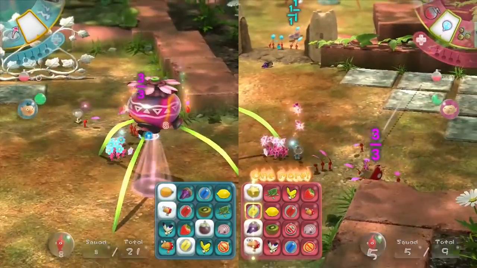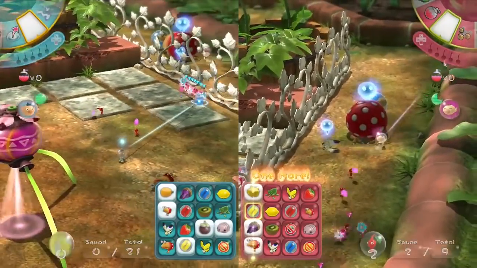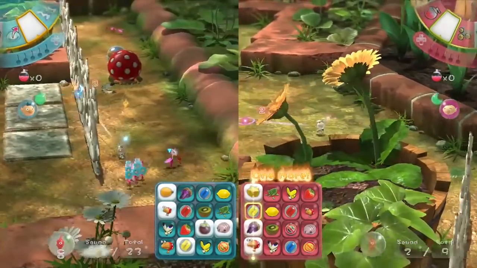Run away. I'm gonna get you. Fight him. Beat up their Pikmin. No. Inner Pikmin fighting. No. Oh my god, I'm killing your guys. Run, Pikmin. Run. No. Oh yes, I ruined your day. You did ruin my day. Alright, I shattered your Pikmin. I have like two Pikmin now.